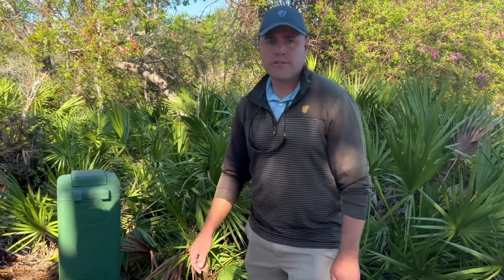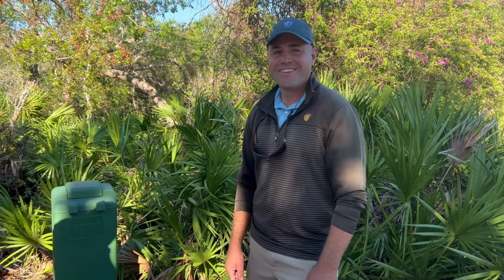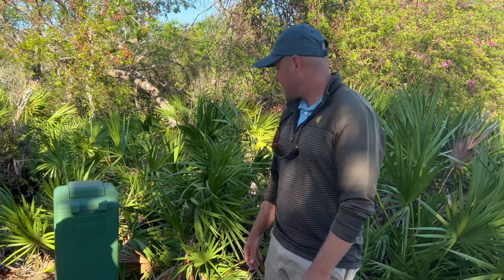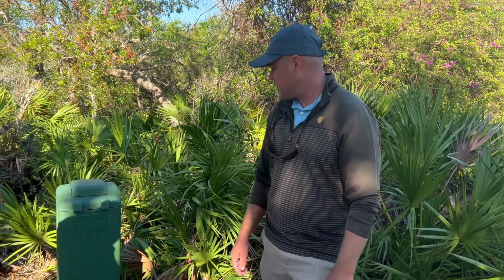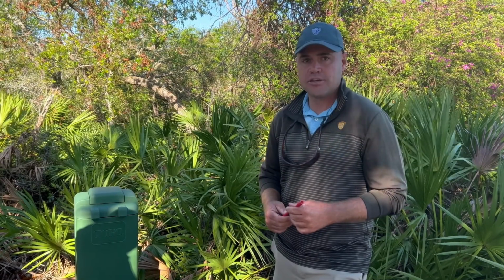All 21 of our satellite boxes were damaged by the hurricane, so all 21 needed to be replaced. This is something that we were looking to do in the near future, but here we are. We had to go ahead and do it now. So they're all 64 station satellite boxes. Right now we're having to manually control our irrigation, so we're driving from head to head and keying on the pilot valve on each irrigation head.